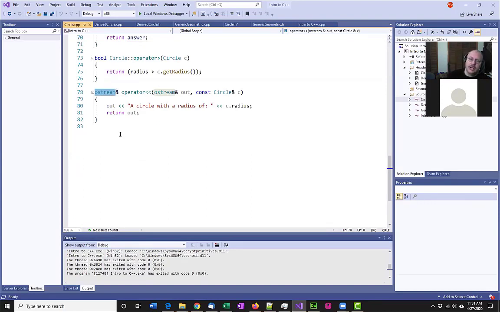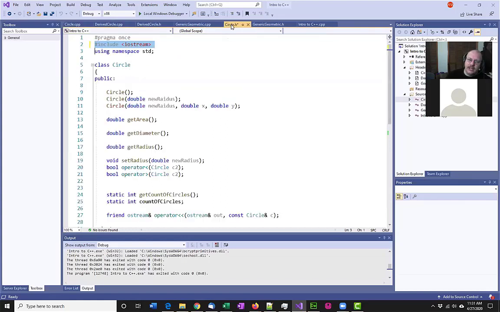That's a really good question. And the answer comes down to the fact that circle.cpp includes circle.h, and circle.h has the include, so you don't have to include it multiple times. You just include it the one time. That's what this whole pragma once is about, making sure that you don't accidentally re-include multiple files multiple times. And you see how easy it would be to do in a case like that. If I did include iostream, it's not going to break anything, it would work.